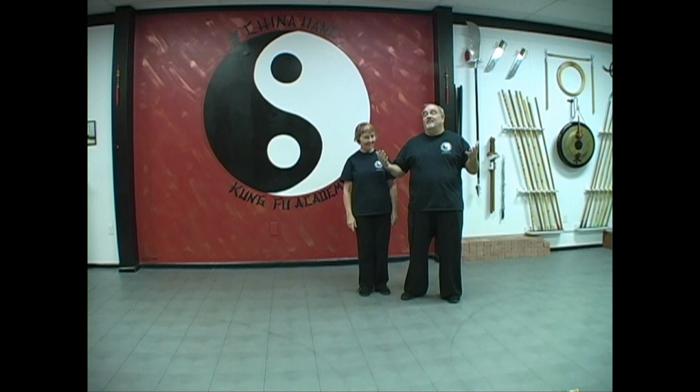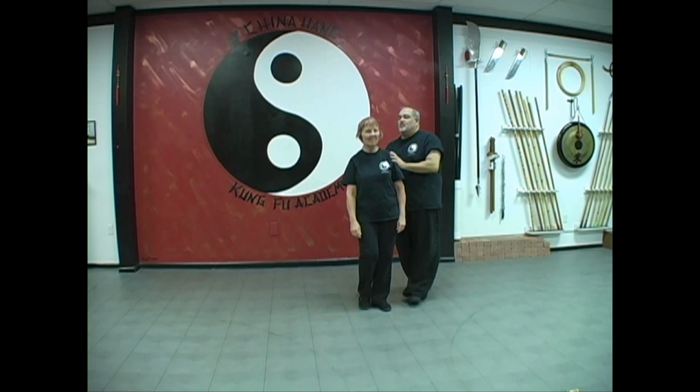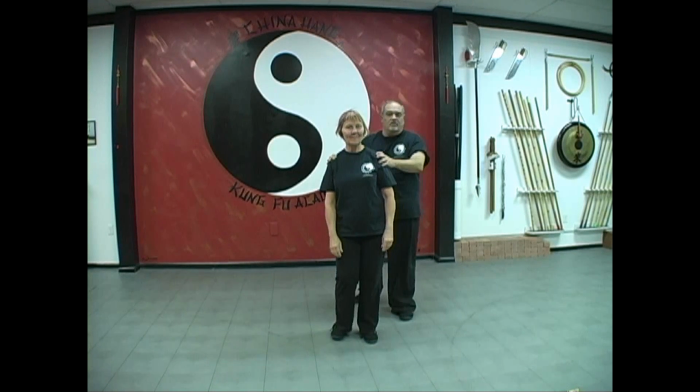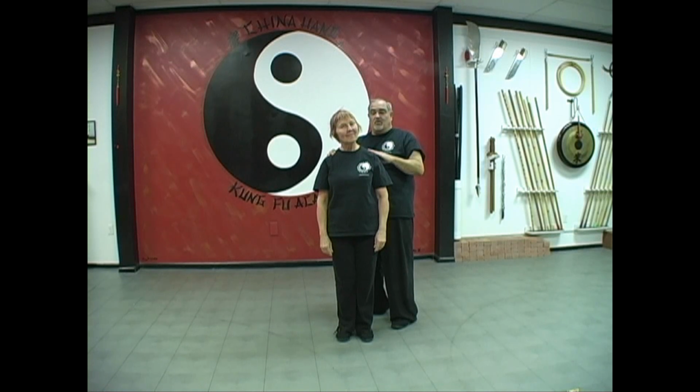Get out of an attack when someone comes from behind you, most notably a chokehold. So what we're going to do is show you how to get out of an attack when somebody comes behind you to do a chokehold. And helping me here tonight is Carla, one of my students. So I'm going to do it to Carla, and Carla's going to take her time. I'll instruct her through it, and then she'll show you how to get out of the chokehold.